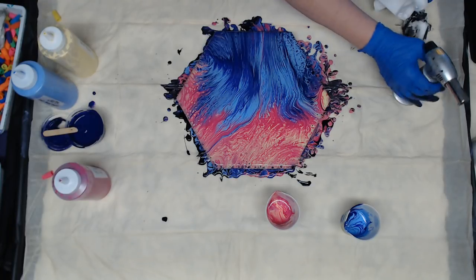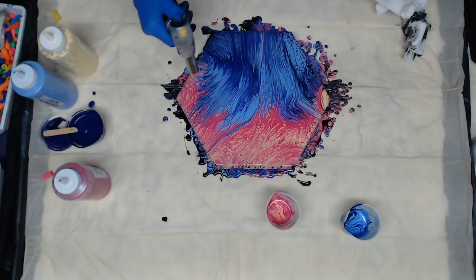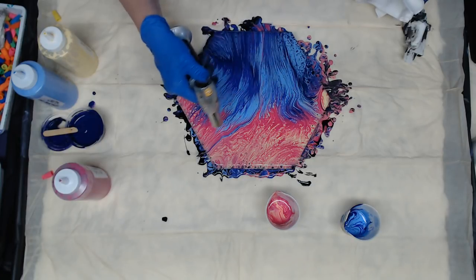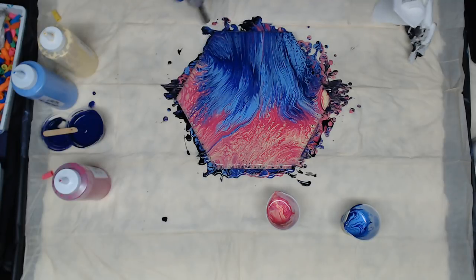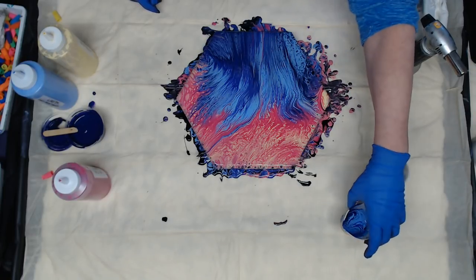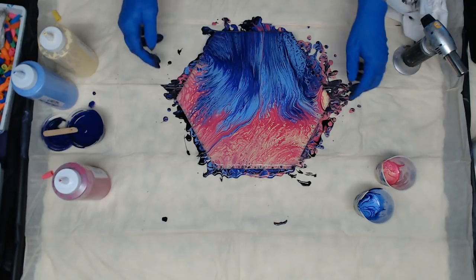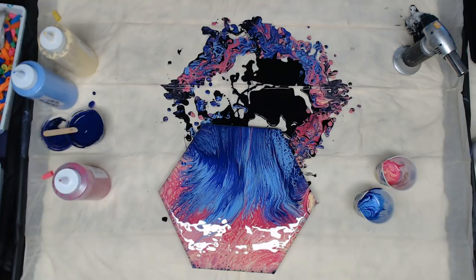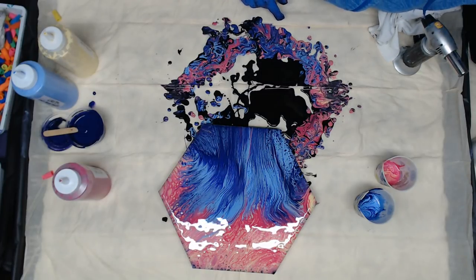So let me torch that and see if we get a few more cells in there. Get rid of all these air bubbles. Yeah, I'm kind of liking that. Let me put that to the side. I'm going to use up that leftover paint and see what it looks like on a tile. Ooh, look at, oh, I don't know if I want to get anything contaminated in there. Let's try one. We'll try one. I'm game.